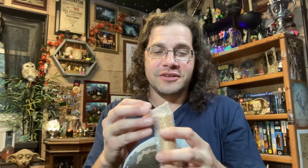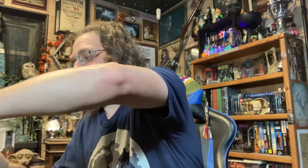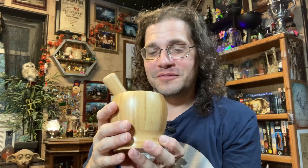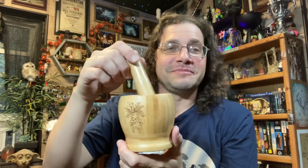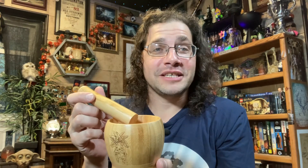I thought the next item was a planter, but now I'm thinking it's a pestle and mortar because I have the wooden piece to smash with. This is not a planter — and I guess that may be why there's no hole in the bottom. This is actually the first time in my life I've seen a pestle and mortar in person, not just on TV or the internet.